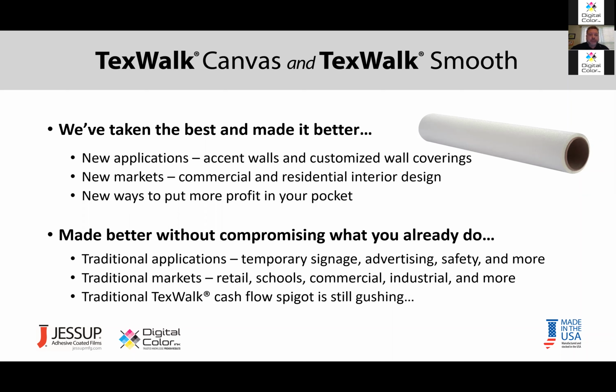So your traditional application being temporary signage, COVID messaging, safety messaging, advertising all remains the same. Your traditional markets for retail, schools, commercial, industrial remains the same. And your traditional TexWalk is still being offered.